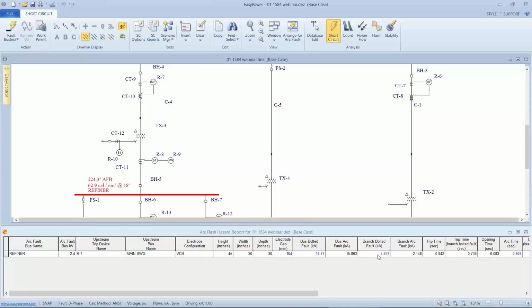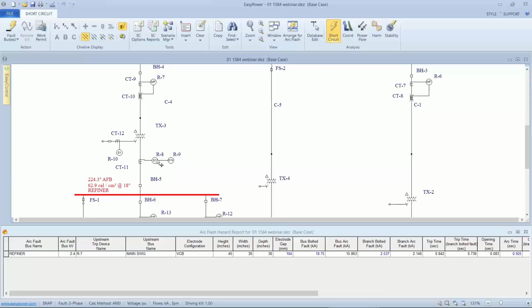But the branch fault current, this is what's actually doing the tripping time. So this is doing the integration, and this is doing the trip time. The branch bolted fault current and its response to the response of the overcurrent protective device. Well, we already know this is R7. Well, R7 is this one in the primary. So back to Chuck's question, how come it's not using R8, which is in line?